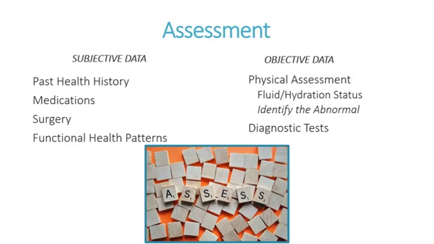When we look at the objective data, or looking at our physical assessment that we complete, we definitely want to look for fluid and hydration status. So there really are 5 big things that we want to look at when we're looking at fluid or hydration status. So you do want to get daily weights on the patient. We want to make sure we're monitoring I&O as closely as possible. You want to check for skin turgor, check their mucous membranes, and get a series of vitals.